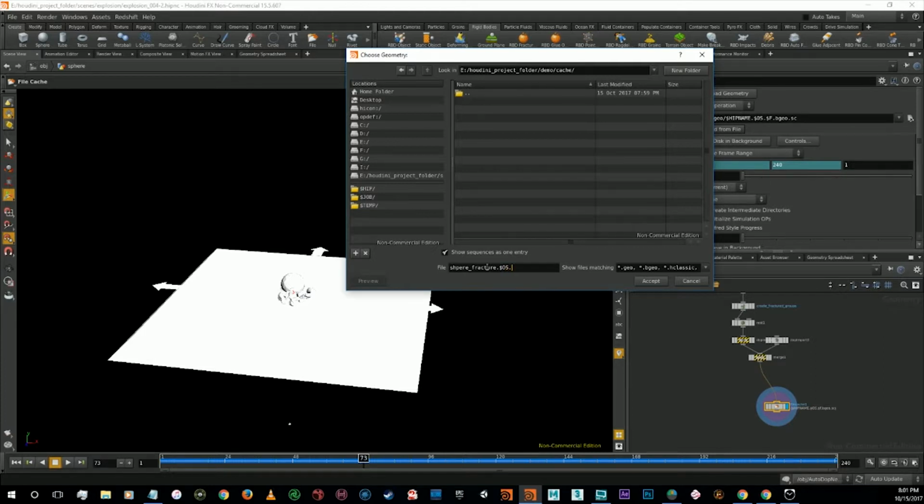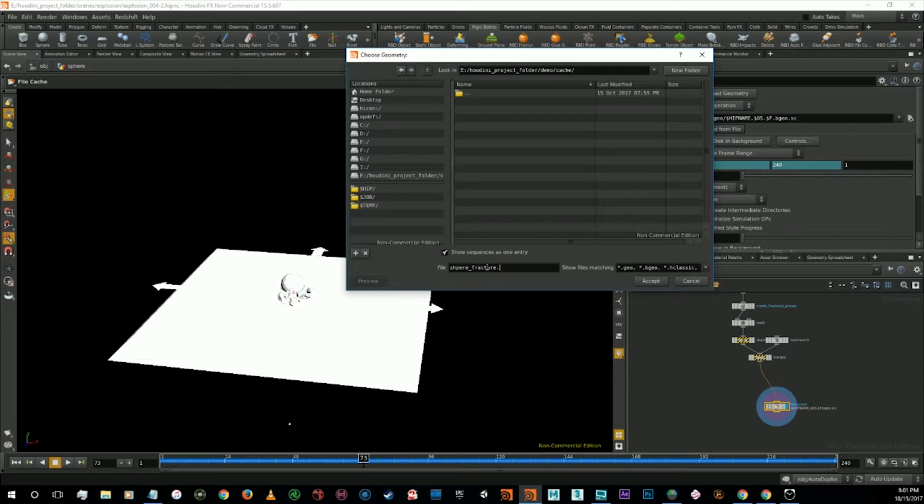And as you can see, it's rendering out all the frames, and it's doing a whole lot more than it needs to, but it's doing what I told it to do. Frame 1 to 240. Almost there. And now we have the simulation data. Part 1 is done.